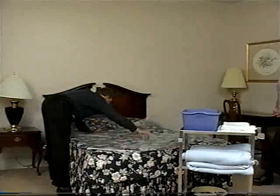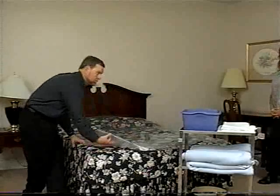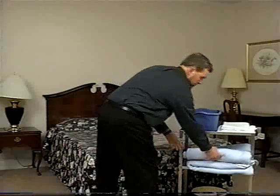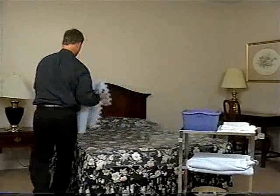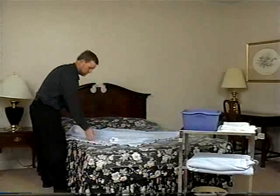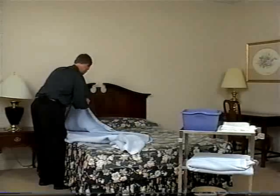After the plastic goes down, then we'll be putting the blankets down. Remember, if these are wool blankets, you just have to use 2. If they're not wool, then you need to use more blankets.